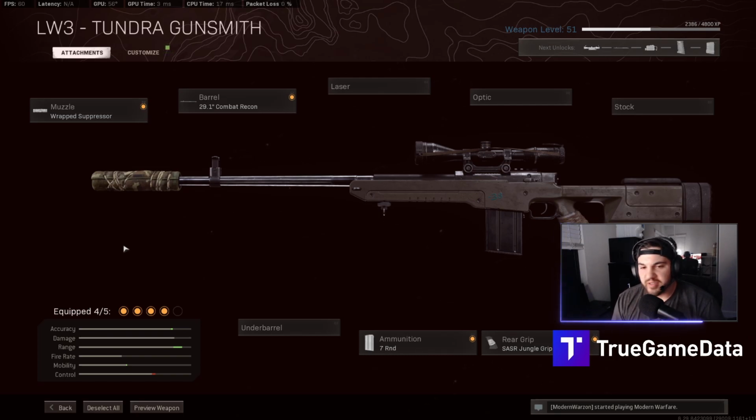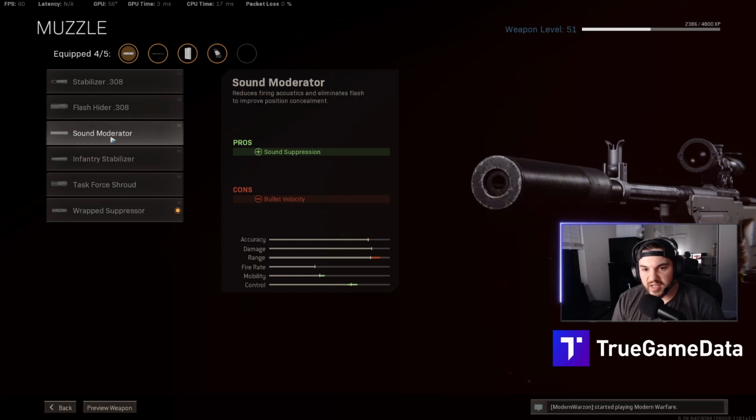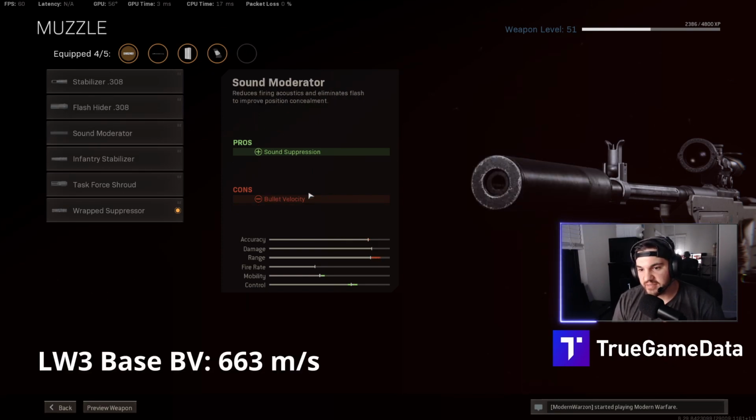So I'm going to go through the attachments that I measured. I didn't measure everything, but I measured bullet velocity, bullet drop, and the ADS time of this build compared to the HDR. And this gun's actually pretty competitive with the HDR. So first of all, the sound moderator, the first suppressor, says it reduces bullet velocity, and I calculated that as a 15% reduction in bullet velocity.